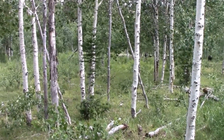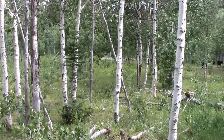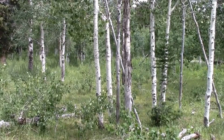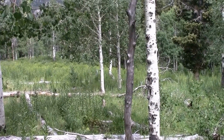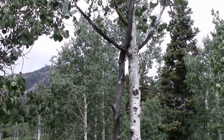And it's a pleasant hike. Anyway, I see these aspens, and you see here's one that's been bent over, leaning against a tree, and it's stripped of bark. And then there's another one right about here that's been bent over. And there's a third one, a larger one right here, leaned into a tree. But the interesting thing about this is it's actually been weaved in among branches.